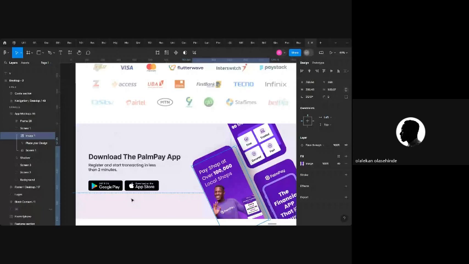Attention spans are getting really, really low due to the majority of things we consume. We have so many things to consume on our digital devices daily. So if you want to catch people's attention at a go, you have to do it in a few seconds, or in less than a minute or two. So I was able to reduce the clustered layout and redesign it to a cleaner and much more organized interface.